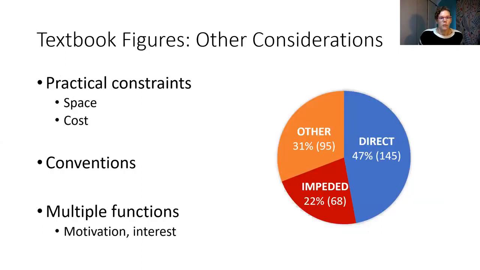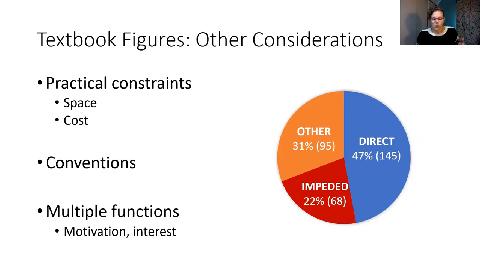And so coming back to these textbook coding results that we found, one follow-up study that we're looking at is related to these. When you're looking at this more than half not in direct alignment, one question is what's going on there, right? Are these cases where they could easily just be in direct alignment and be better supported comparisons? Or is there something else going on there? Is there some reason why they're not?